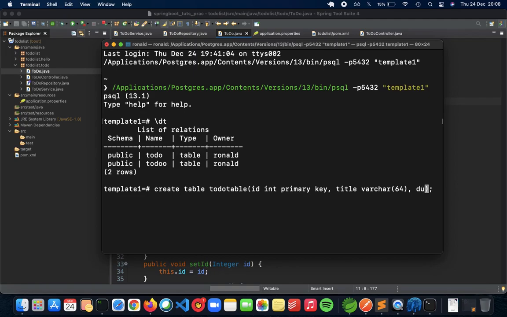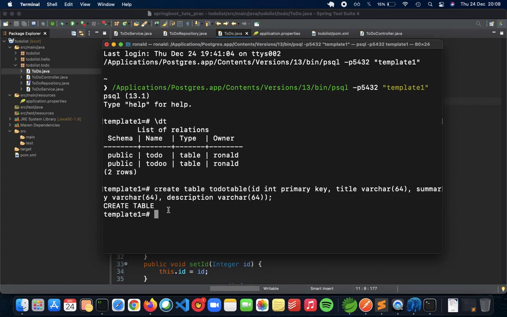The next thing is summary, varchar 64, and the last thing is description varchar, and it's going to be 64 as well. So these are all the attributes that we have inside our todo table, and let's hit enter, and you see that it has created a table.